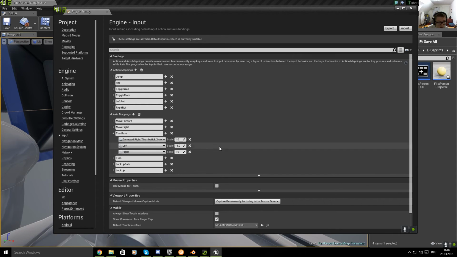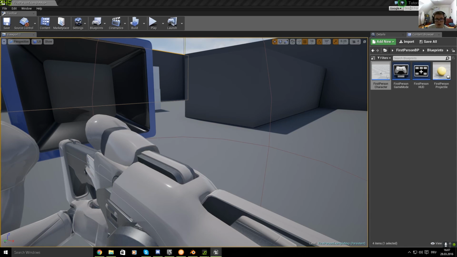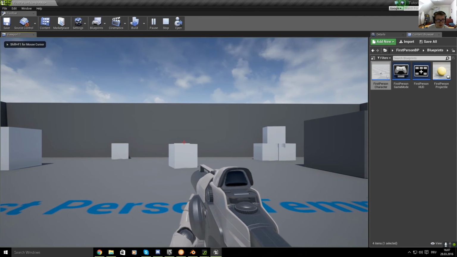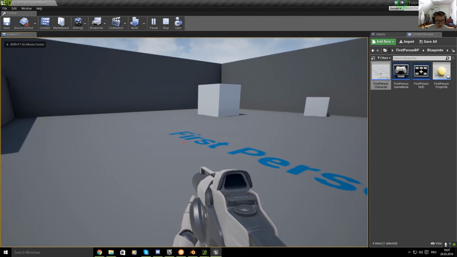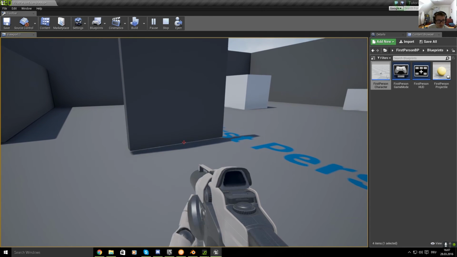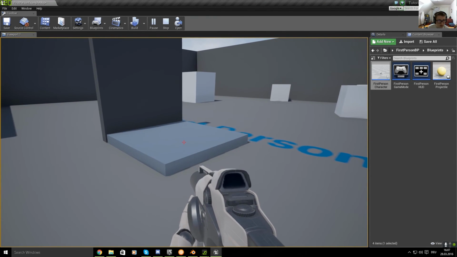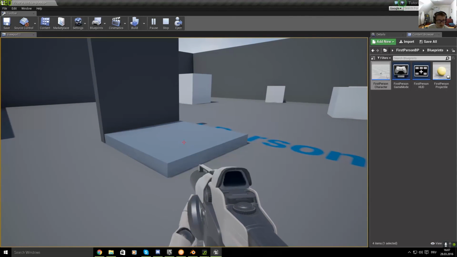Alright, so we basically can remove them, and if you now press play and press the keys, you can see everything works fine. So place our base plate here.